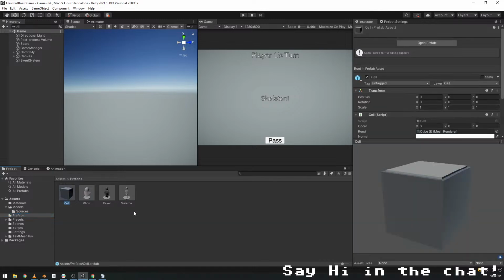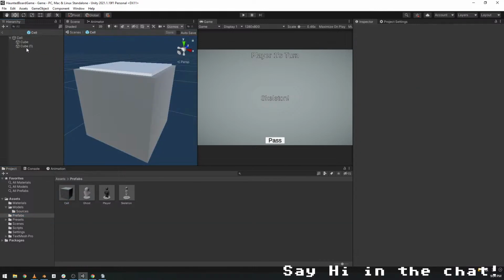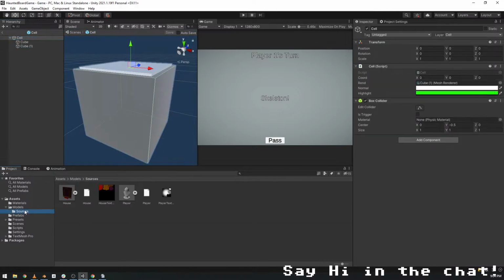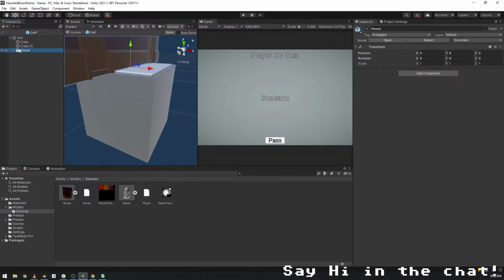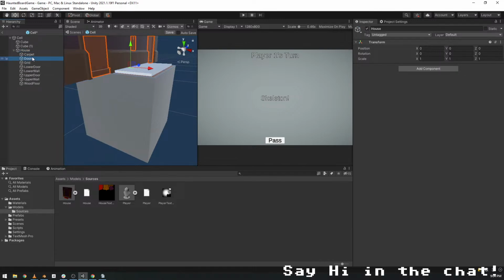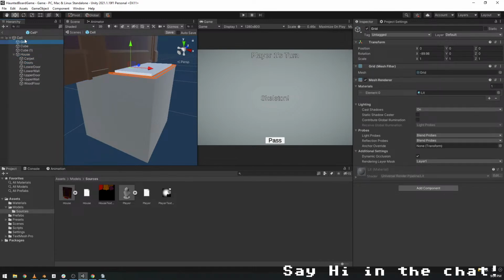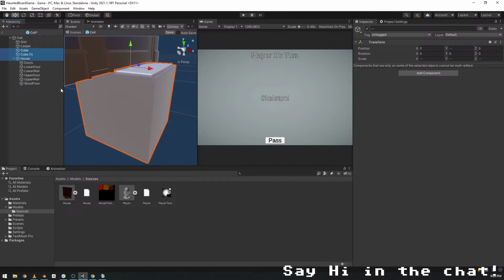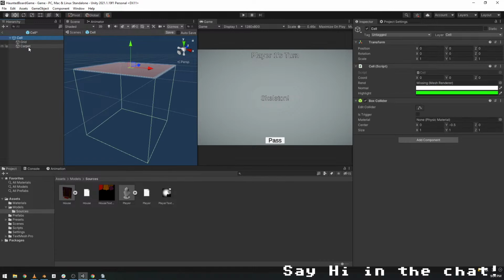Prefabs, same workflow. A cell. Let's go into a cell, and we're gonna pull house into here, unpack it. Terribly exciting. I'm gonna grab a grid, bam, and a carpet, and delete the rest of this.